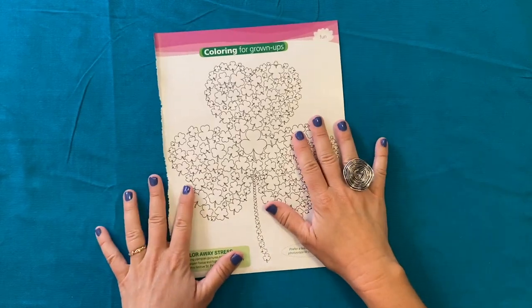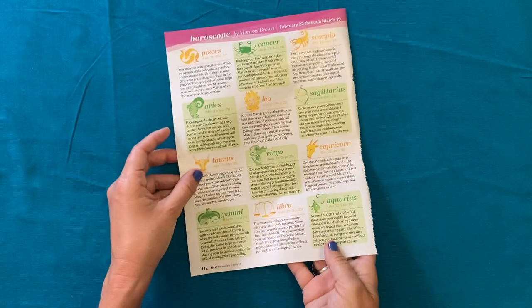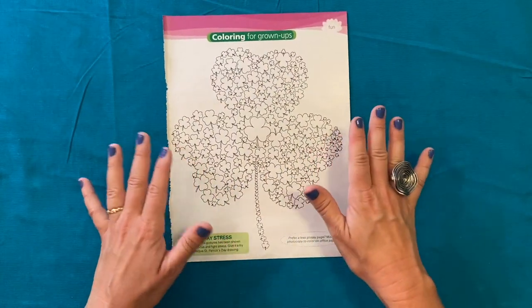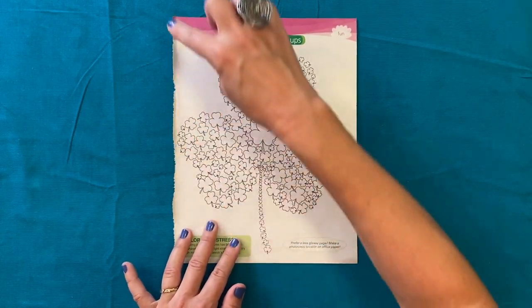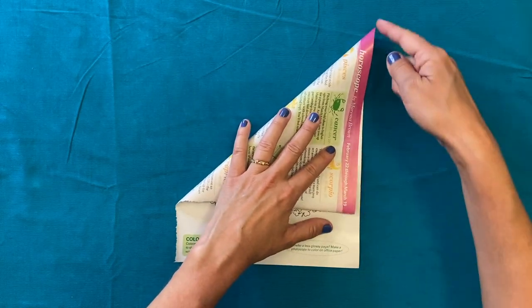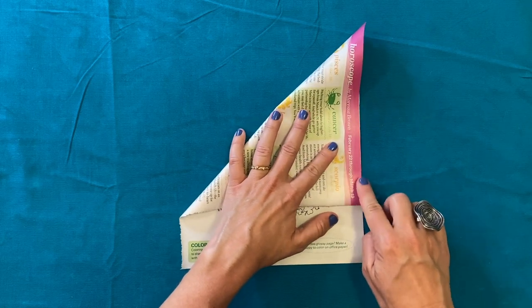You're going to take your torn out piece of magazine paper and look for the more colorful side. This looks to me to be the more colorful side, so this is gonna be the back. So I'm gonna put that face down on my table. And then I'm gonna look for the kind of raggedy edge here. And I'm gonna take that corner and I'm going to fold it so that the top of my paper meets the edge of my page over here.